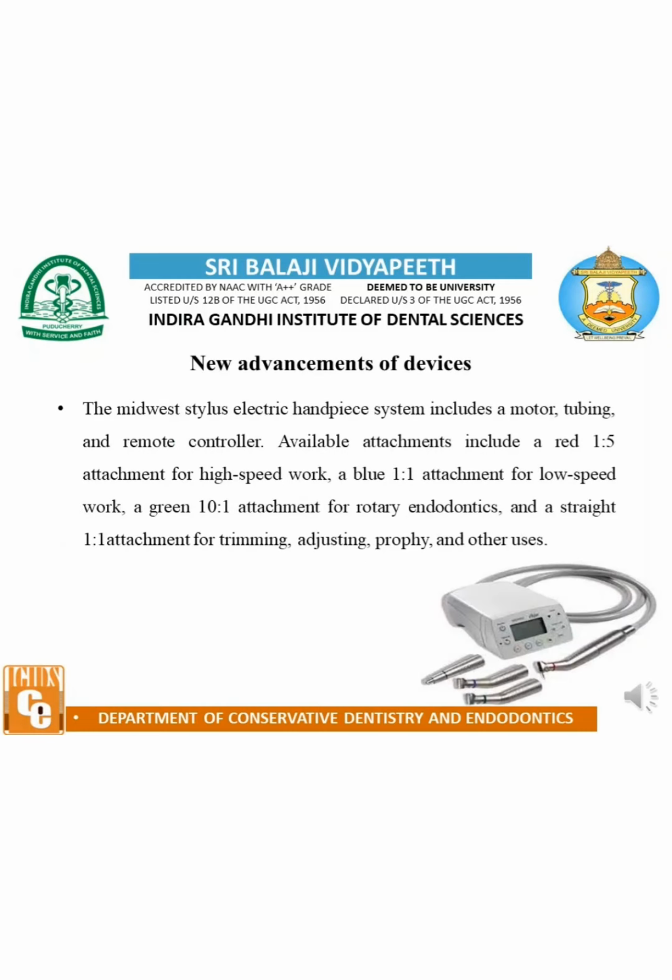New advancements of devices. The Midwest Stylus electric handpiece system includes a motor, tubing, and remote controller. Available attachments include a red 1:5 attachment for high speed work, a blue 1:1 attachment for low speed work, a green 10:1 attachment for rotary endodontics, and a straight 1:1 attachment for trimming, adjusting, prophy, and other uses.